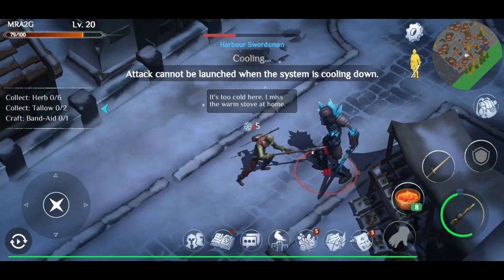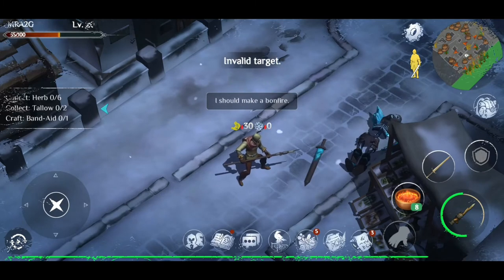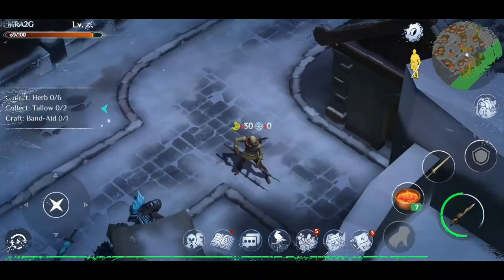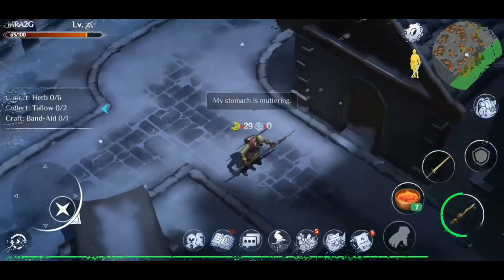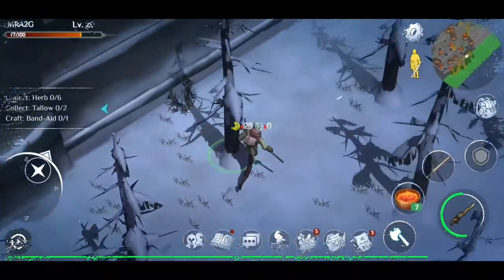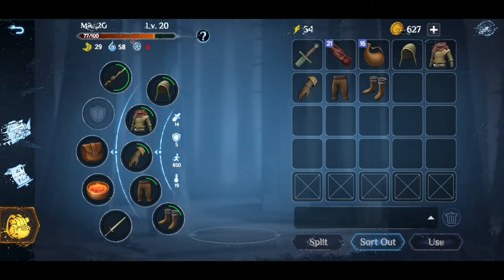Okay. He actually did quite a bit of damage there. What I might need to do is, oh wow, I'm actually already cold. Are you serious? I need warmer clothing. Oh, well, that's not good. Oh, okay. I might not be able to do this zone. Interesting. That's very interesting. Whether or not I might need a torch.